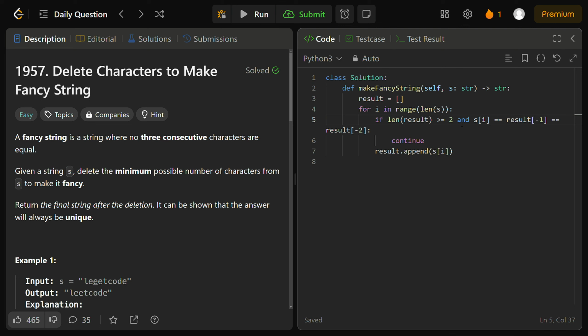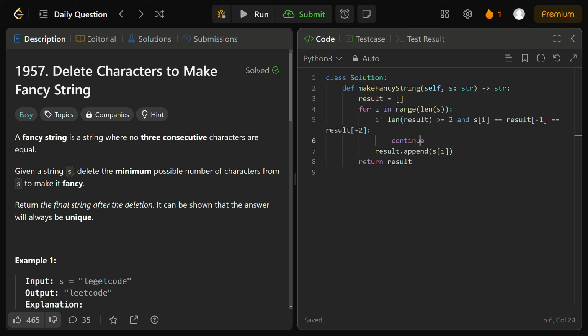And if it isn't, we can add it, essentially marking that it is a valid element that doesn't actually form a 3P. And ultimately, outside of this for loop, once we're done traversing through all the elements in our input string S, we can simply return the result, because it would have eventually stored all the valid elements from our input string S that have been added to the result, as long as they're actually valid, which again is defined to be an element that doesn't form a 3P, which we check on line 5.